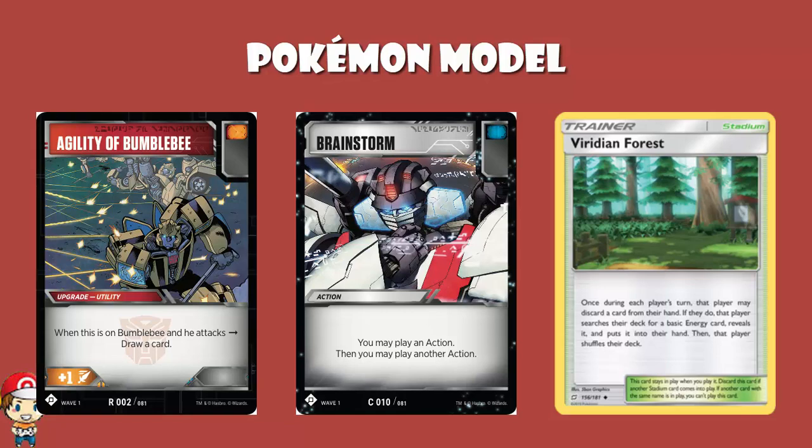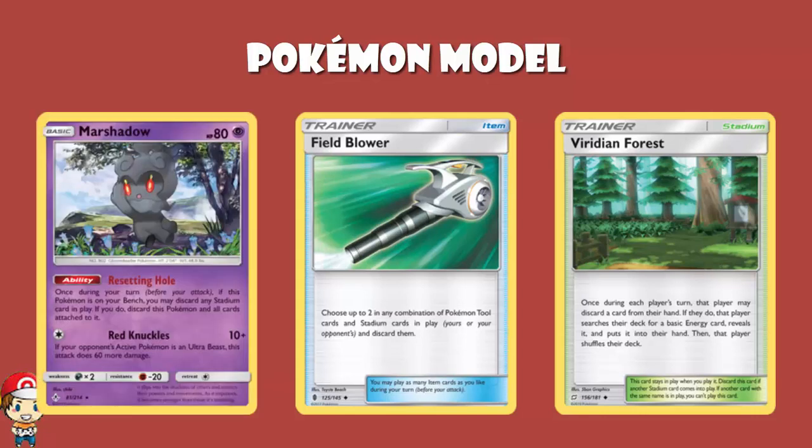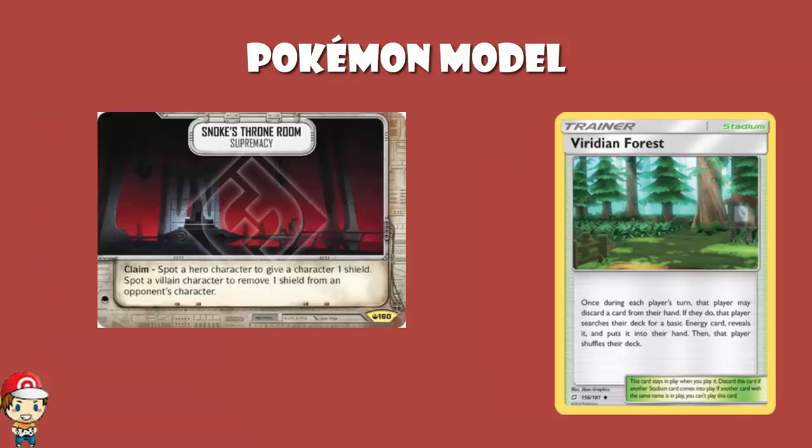And then we end up introducing cards like Field Blower, which was one we had a little while ago, that remove stadium cards. Or we have characters, there was a Marshadow for instance, with an ability that removes stadium cards. See where I'm going with this? It opens up whole new avenues in the game. I'm not saying that the Star Wars Destiny model is worse than the Pokemon model, but I am saying that the Star Wars Destiny model needs to be implemented at the beginning of the game, as in when the game launches. I think adding it later causes too much confusion.